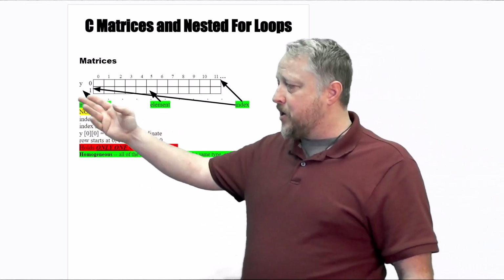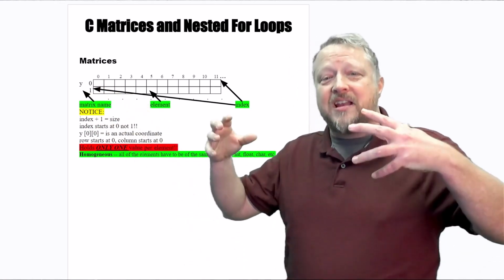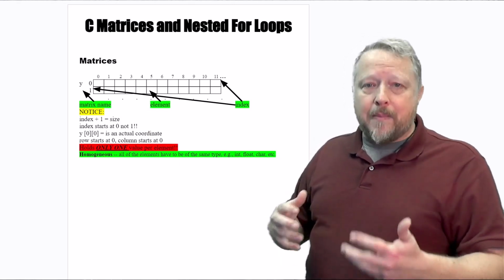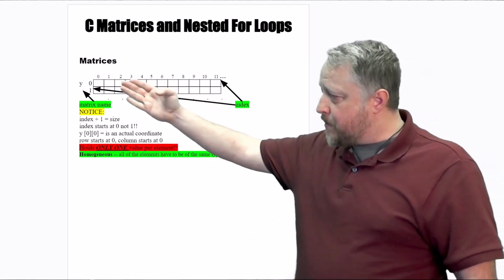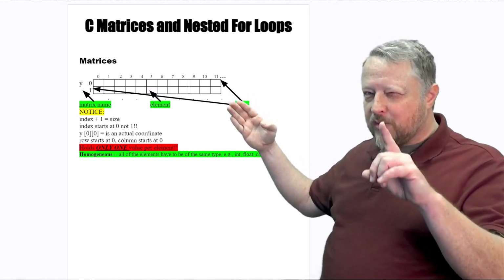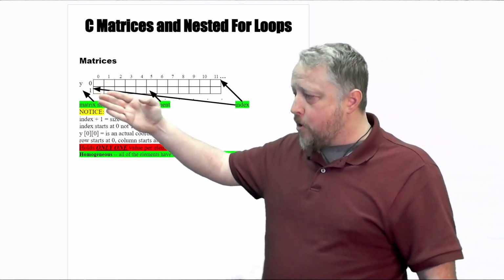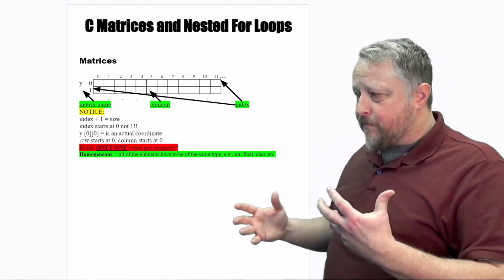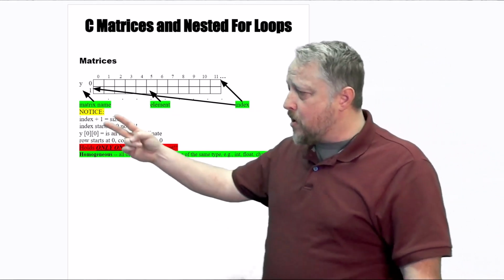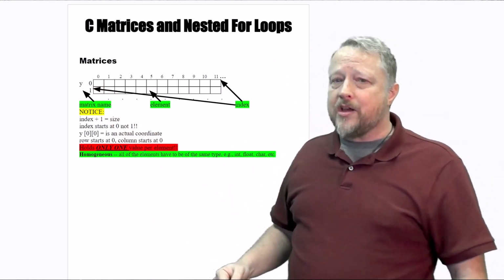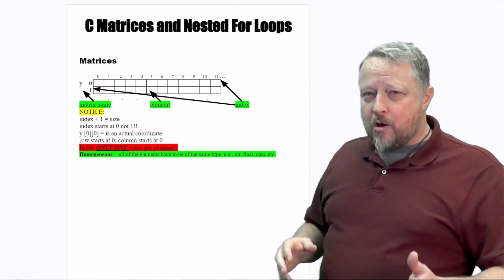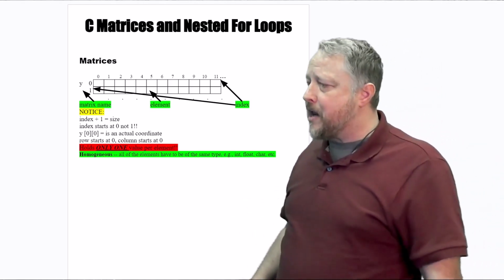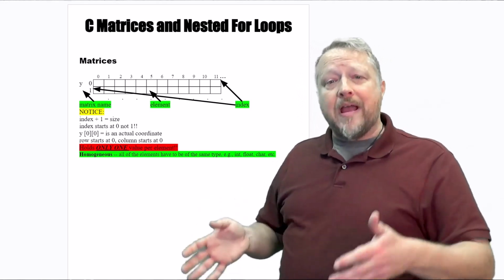The overall numbering system, 0, 0 is a legit value for identifying a location in a matrix. And at the very end, we'll go up incrementing by 1 each time. That sounds familiar, right? And then for a number of rows, it would increment by 1 each time as well. So notice, very similar on the overall setup. We still have to watch out for the 0 issue as well, because remember, we start at 0, so there's that +1, -1 issue that we might have when it comes to size and items like that. So you have to still be careful about that, like we had to in arrays.